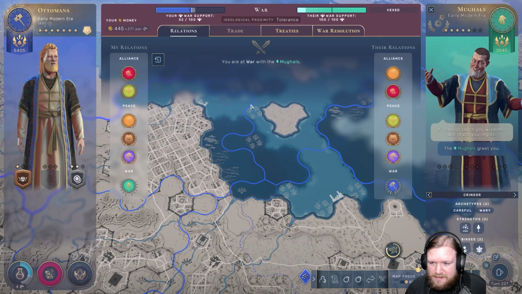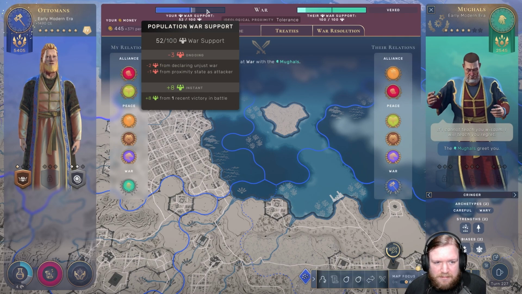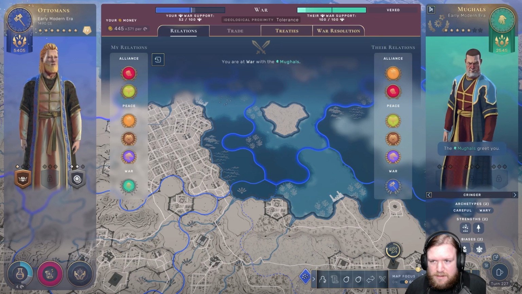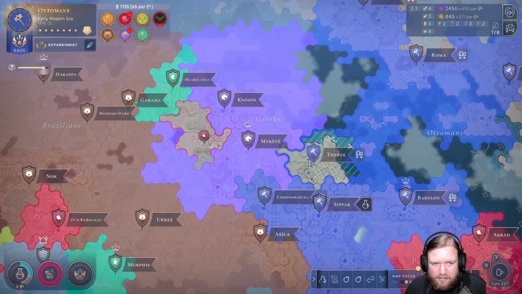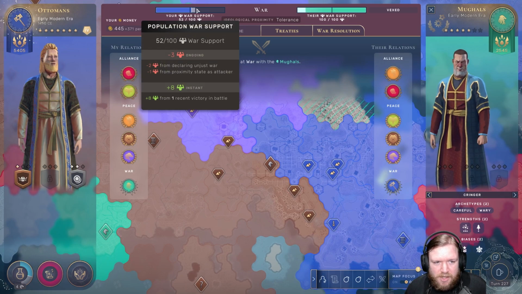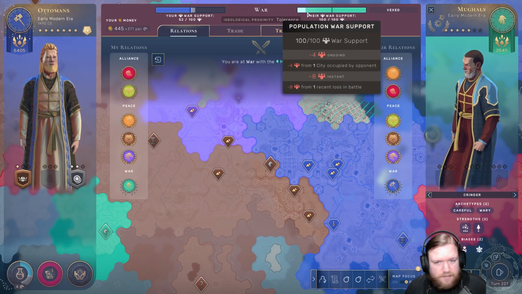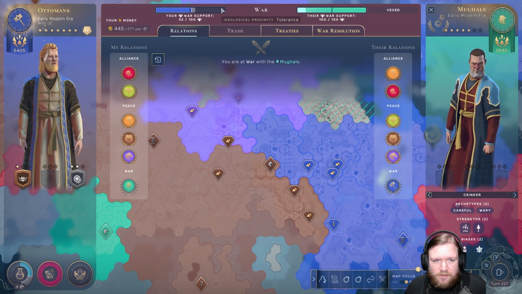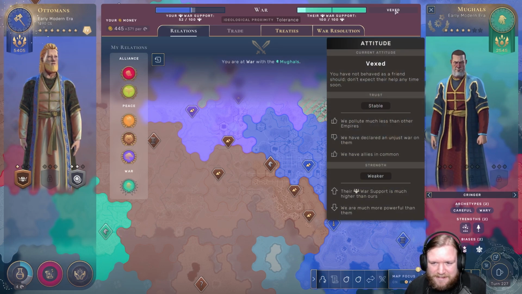If I cannot teach you wisdom, I will teach you regret. I think that we can now confirm that the Mughals are indeed dangerous in sieges. However, we now have a bit of a problem, because we've taken the one city that's near us. We lose 3 war support per turn. They lose 4 because of the occupation, but they have 100 war support. We only have 50. Vexed. I haven't seen vexed before.